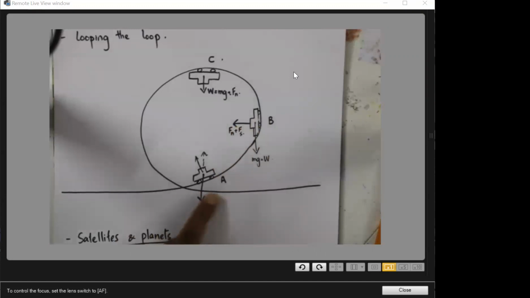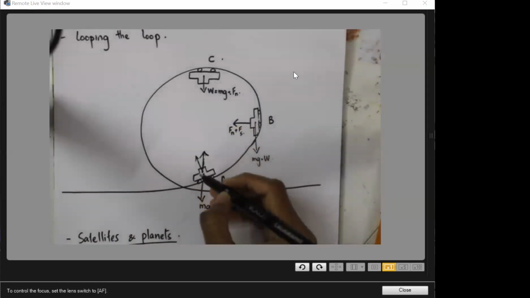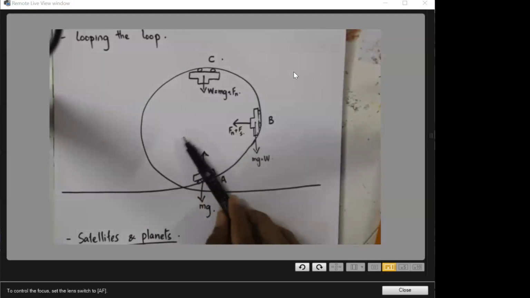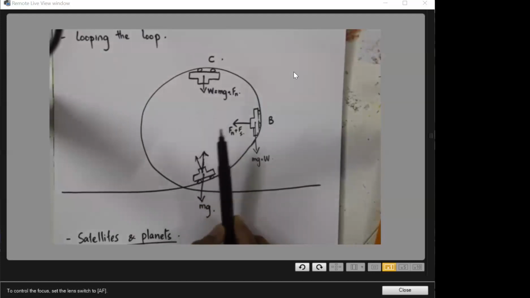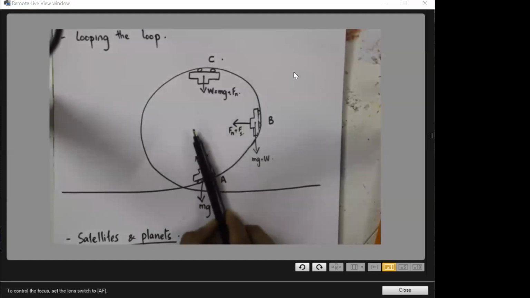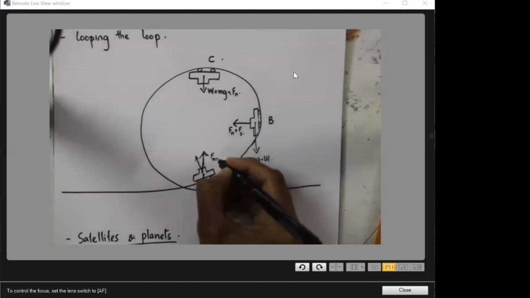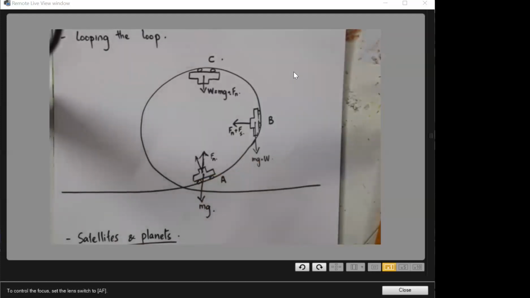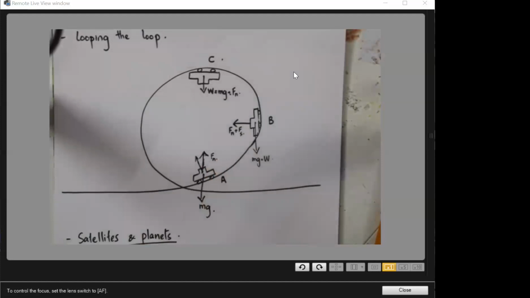What about this position A? This again is the normal force. You know why I made two arrows? I thought this is more perpendicular to the surface, so I said only the vertical component of it, but it's the same thing. It is the upward force exerted by the surface on the car, so that will provide the centripetal force at this position. My question is, why don't people fall down here at the top of the loop? Why doesn't the car fall down from the top? The car has to go really fast so that it doesn't fall. It's because of their acceleration.